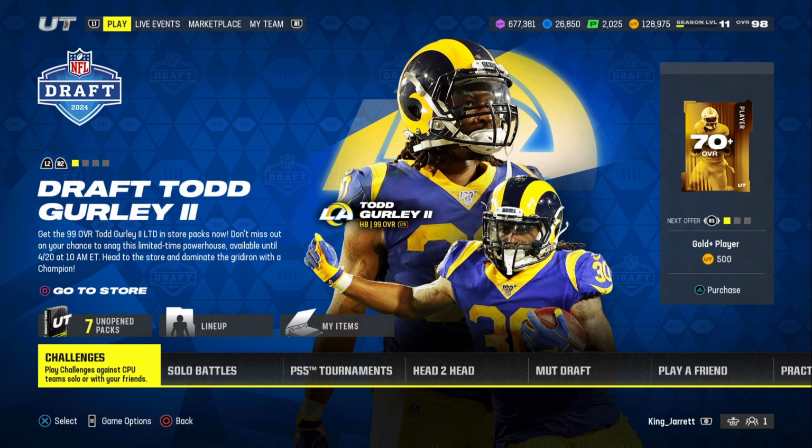If you're going for Lamar Jackson to try and pull him out the pack, God bless your soul. I have a feeling that card's going to cost a pretty penny, because I feel like it's going to be very hard to pull from out of the sets. Just like how Prez was hard to get from the sets, just like how Michael Irvin was hard to get from sets, I feel like Lamar Jackson is going to be very hard to get from sets, and I feel like his card's going to be on the auction block for over maybe 5 million or 4 million coins. So I hope that y'all can pull him, because it's going to cost a lot.